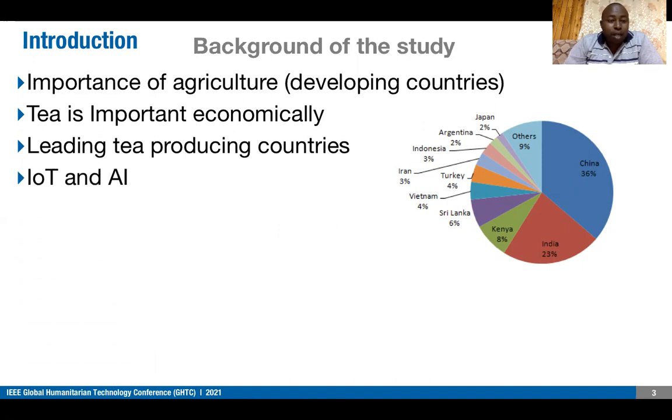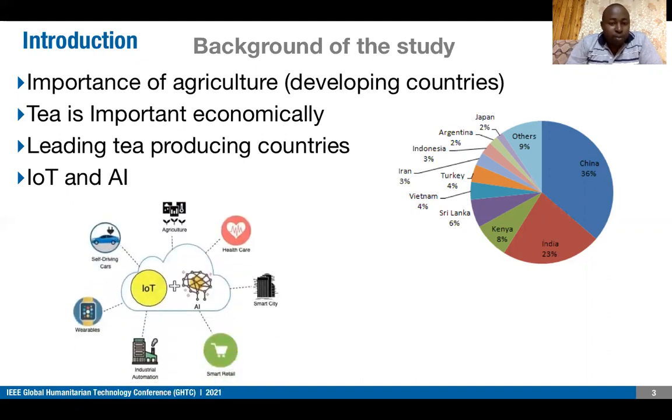Presently we are seeing a high revolution in computing, especially from IoT and artificial intelligence. IoT is promising to connect devices so that they can talk to each other, coordinate and perform tasks autonomously. Artificial intelligence is coming in to aid the intelligence of these sensors so that they can act independently and make predictions. Some application areas of IoT and AI include healthcare, agriculture, and others.